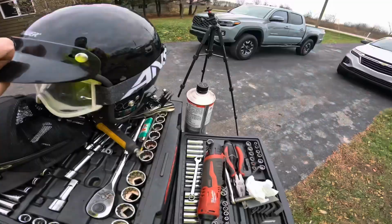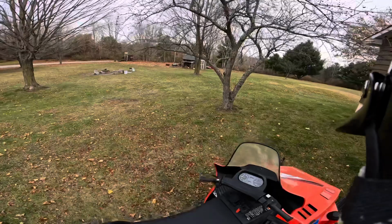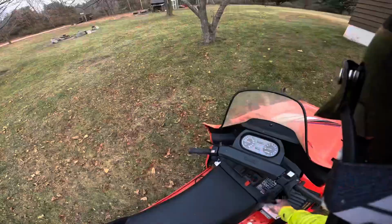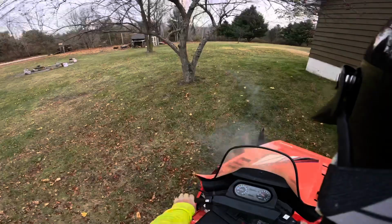We're about to use the top hat helmet. Check this thing out. This thing's sweet, right? All right, we're about to do a dry run on this thing. It's studded, so it'll rip around the yard, no problem. Ignition on. Two pulls, baby. Bought this thing not running, didn't know if it would.